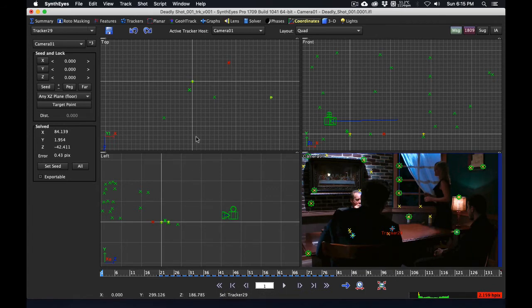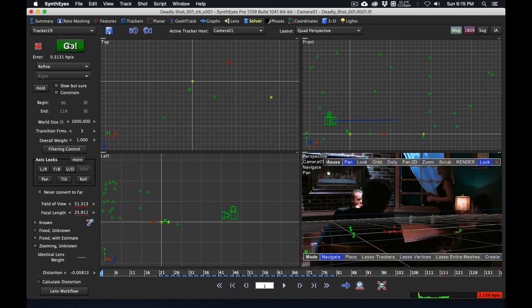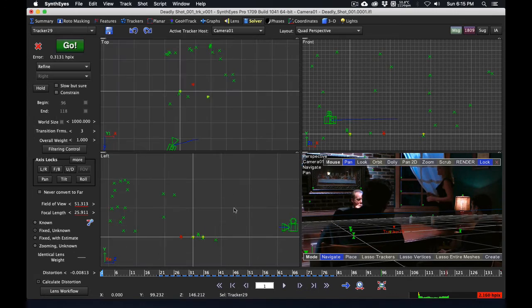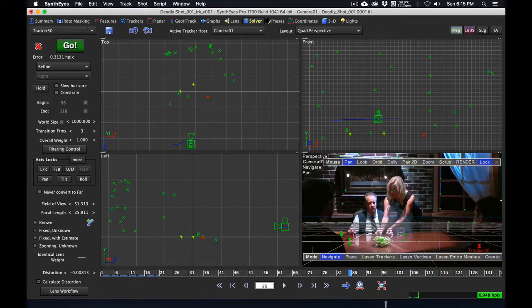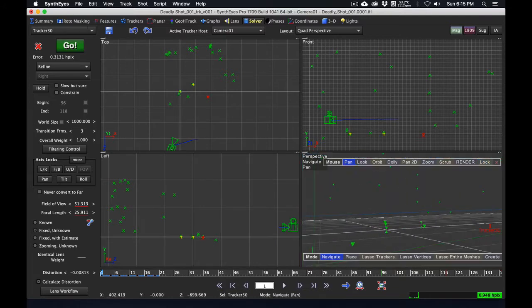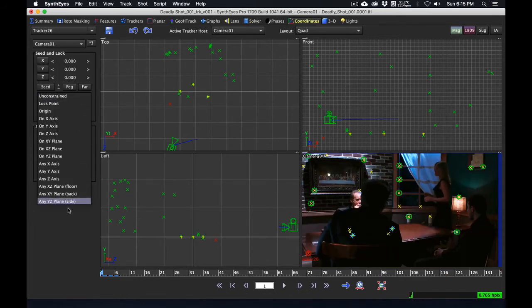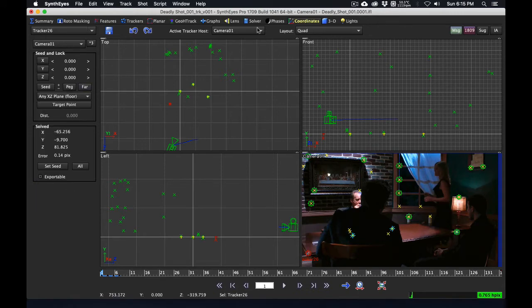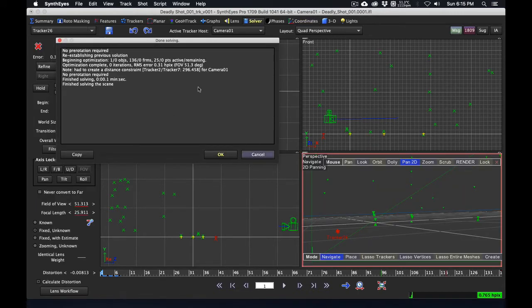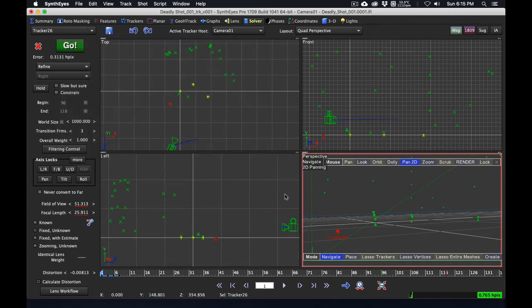So by changing that, let's see if we get a better result now. So let's go to the solver, hit refine again, hit go, and you notice something happened. It kind of oriented itself a little bit better. Not perfect yet, nothing that I would like, but it's a little bit better. So the last resort is to actually try to manipulate this as much as possible by hand. But I'm going to try one more of these, and I'm going to go XC plane, and let's go ahead and solver, refine it again to try to get these guys as close as possible to the ground.